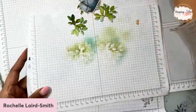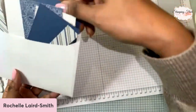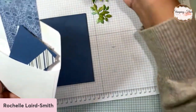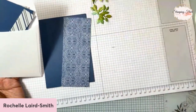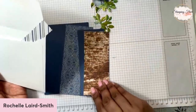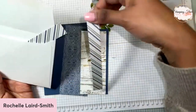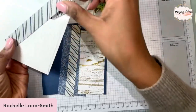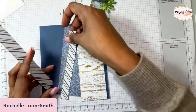So to assemble our card, I've got a ball of blue card base, like Mystic Moonlight card base, a layer of basic white, which is for the inside. Now this is the Country Lace Designer Series paper, which I'll be using a little bit of. I've got a bit of Country Woods Designer Series paper, so we'll be using this side. I've got some Iconic Celebrations Designer Series paper. Just make sure I've got the right piece. I've got 3 strips here. Want to make sure I've got the right piece for the front.